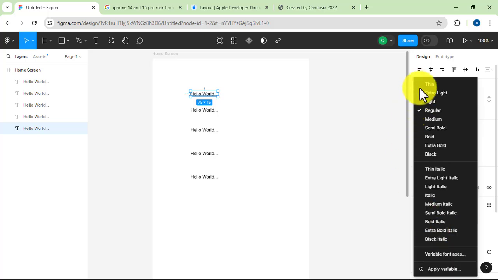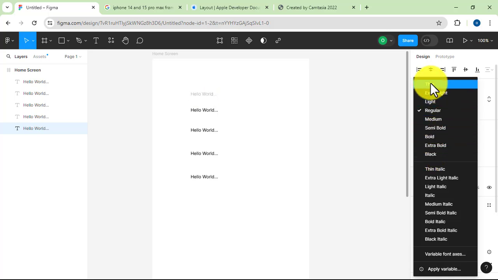When you click on Inter, you will see thin, extra light, regular, medium, semi bold, bold, extra bold, and then black. As I put the mouse on them, you can see that they change a little bit.